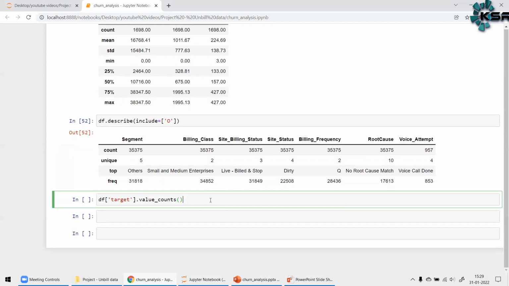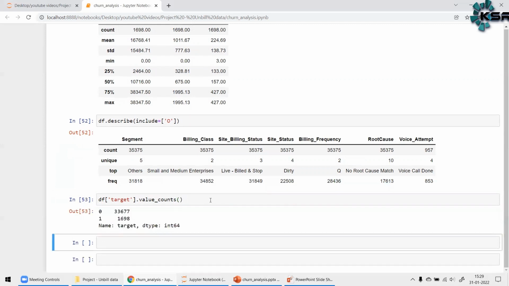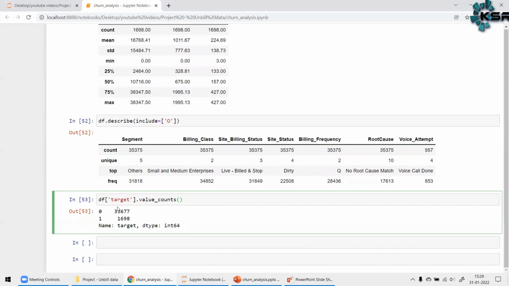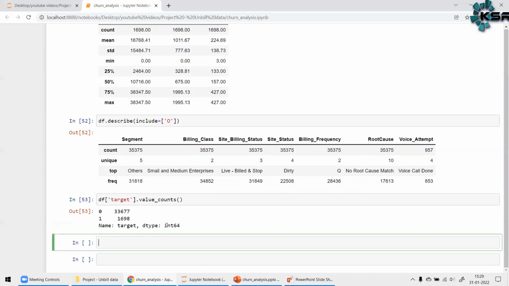Before analyzing the categorical columns, let us understand our dependent variable as well. This is something that we should have done much earlier. But anyways, this is my target value. There are 33,000, almost 90 to 95% of my values are zero, which are existing customers, and one says churn customers, 16. So I want to express the same in terms of percentage as well.